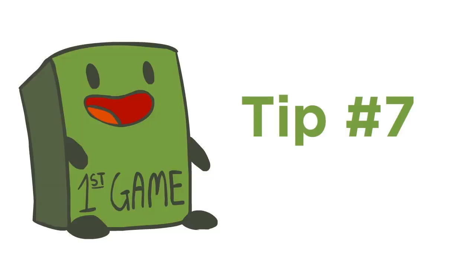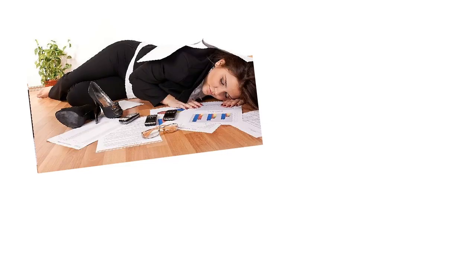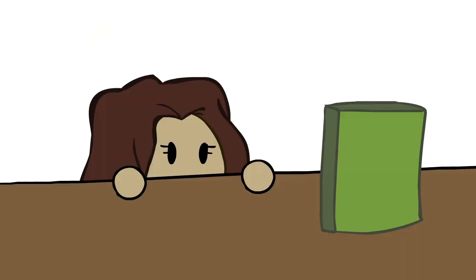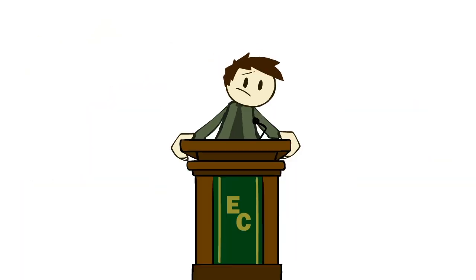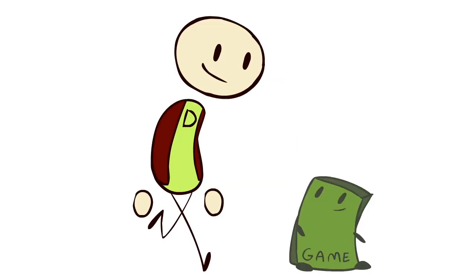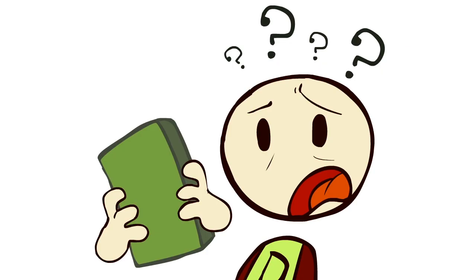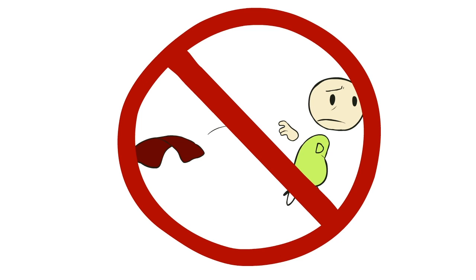Tip number 7, review your game at least once a week. Even if life gets hectic, if your job or school gets in the way of you making a lot of progress on your game, make yourself at least look at your game just for a half hour once a week. It's really, really easy to let 2 weeks slip by without touching your game, and then when you finally get back to it, finding yourself totally lost and not remembering what you were doing or where you were at. This is the point at which a lot of people quit. Don't let that happen to you.